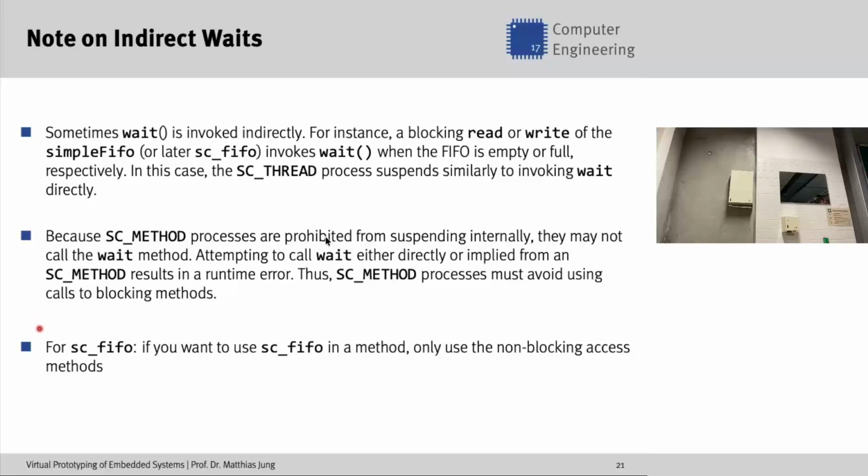So in SystemC there already exists a class, sc_fifo. So we don't have to write our own, but I just did that so you understand a little bit how this concept works. And if you want to use a method, you could also use the non-blocking version of this FIFO. So it has non-blocking access methods. Okay. But I think I want to show you something different.